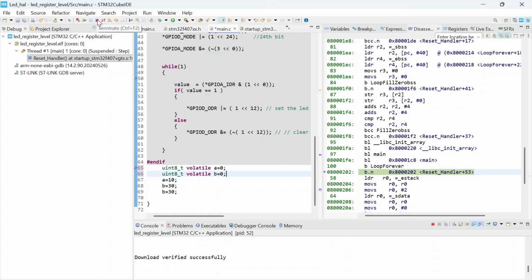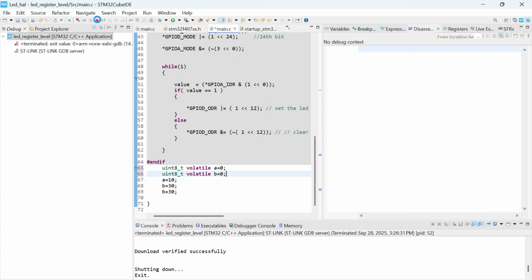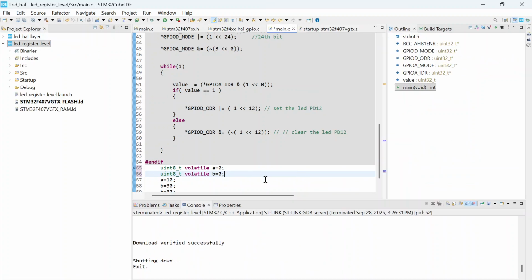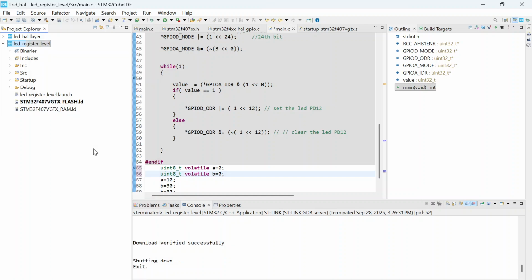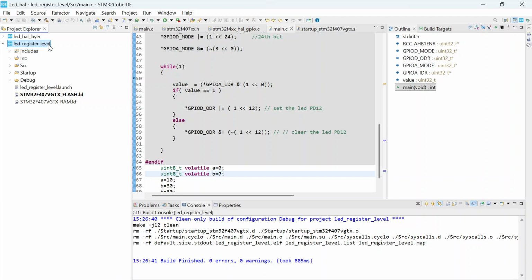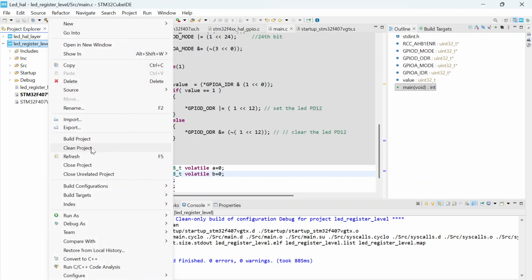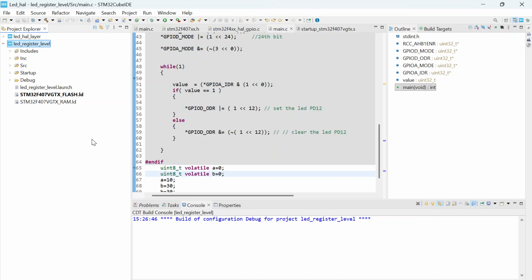Let's run the program at the same optimization level 1. You know that optimization level 1 itself removed everything. Now with the same optimization level 1, I'm building the program. Let's check whether it's removed or all the instructions are there, since I'm using the volatile keyword.